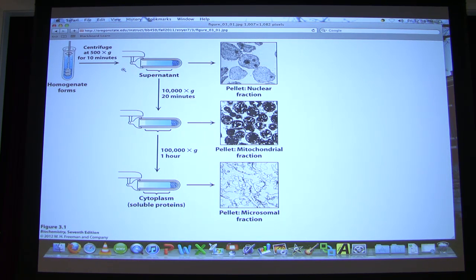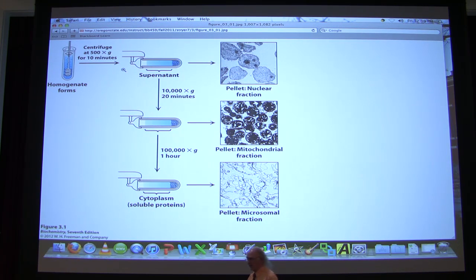I can use some techniques to bust them open. All right? I might use sonic waves to do that. I might use enzymes to do that. I might use mechanical agitation to do that. It doesn't really matter what the means I use. But when I do that, I basically open up the contents of the cell, and the insides spill out. Those insides are going to have some things in them. And in addition, I'm going to have some cell walls that are sitting there that now are empty of their contents. I could spin those down again, and if I did that, I would basically have done my first separation.